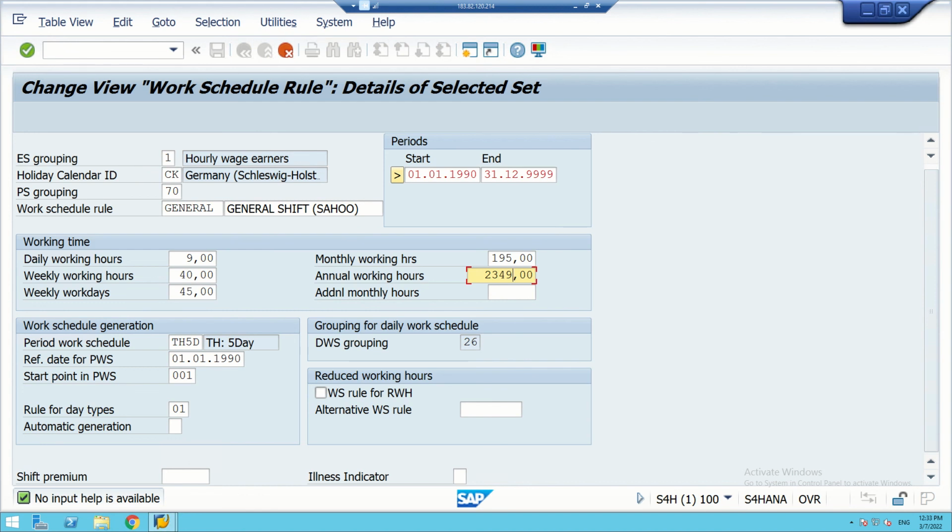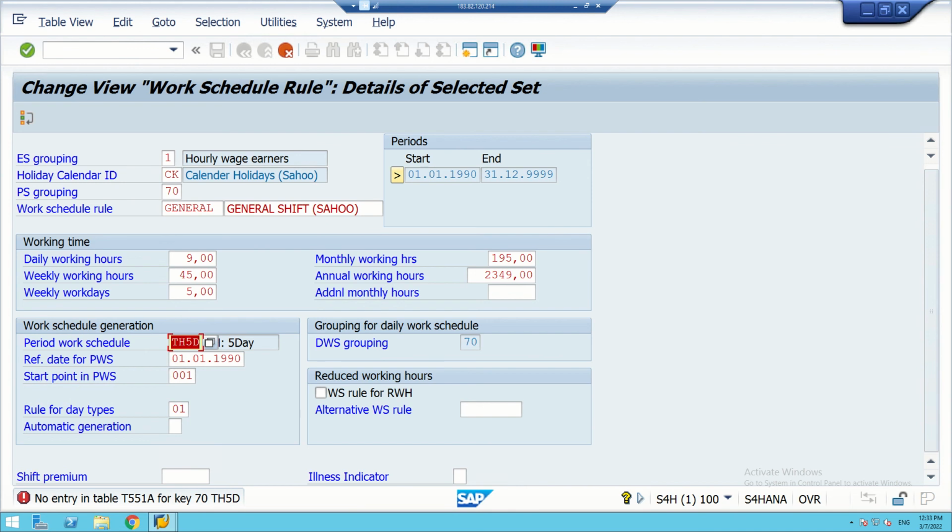Weekly working hours will be 40. Weekly work days is 5 days. Additional month is not applicable. So this is how we can calculate. Then we can press enter.